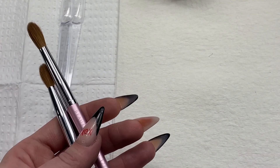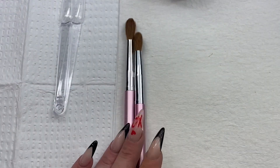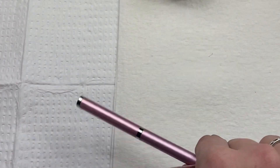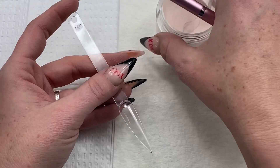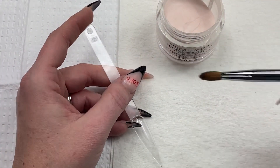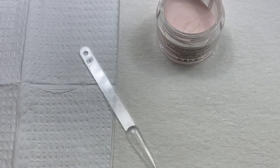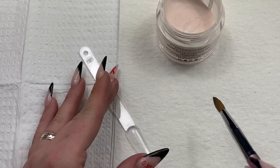I'm still pretty hot over that Savalan thing, which is why I'm doing all these brushes at once — I'm gonna bring you guys some good brushes since they want to be horrible. We'll try them both, but I'm assuming they're made from the same material. I'm gonna start with the size 8, which is pretty good, and there wasn't much starch in them — they were already pretty clean.